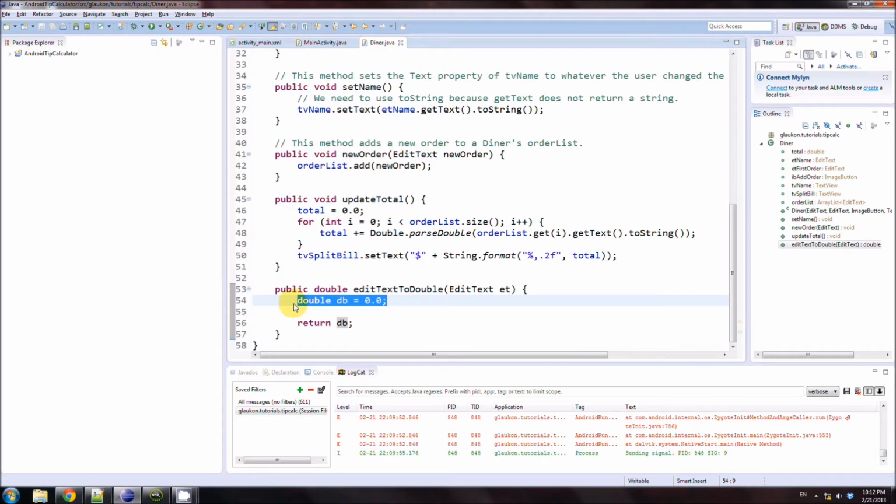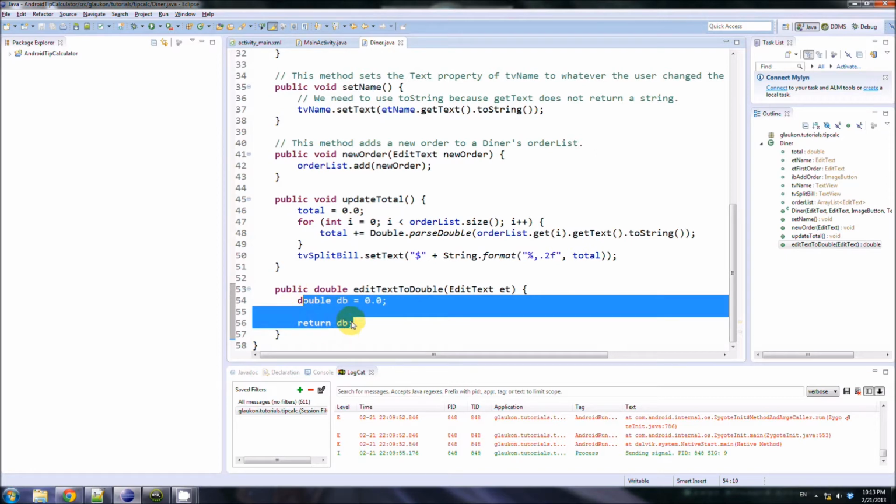Now, when we declare this variable, it only exists as long as the method is currently running. Once the method is over, once we reach this line here, the variable db disappears. It's something you should probably know. This goes into scope, which is a programming concept I probably am not going to talk about in this tutorial series. But just so you know, variables only last as long as the method is running.